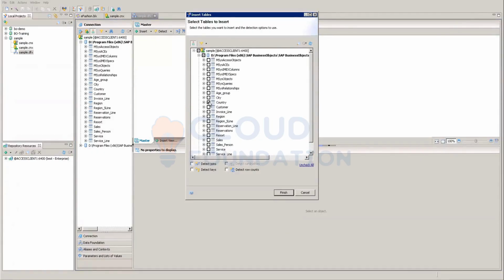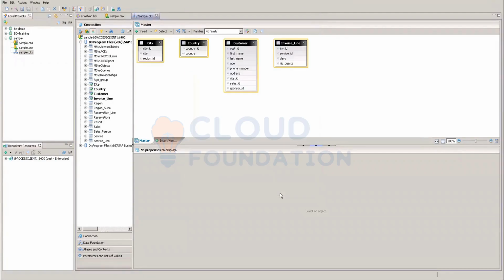We select whatever tables we want, just for our analysis and practice purpose. Maybe I'll just drag these four and finish, because if you are really creating a universe from scratch in your project, all the tables and their joins will be given.